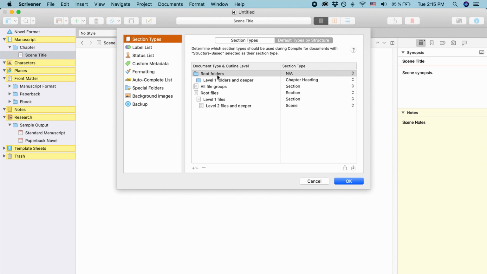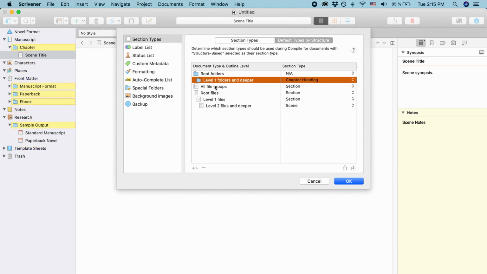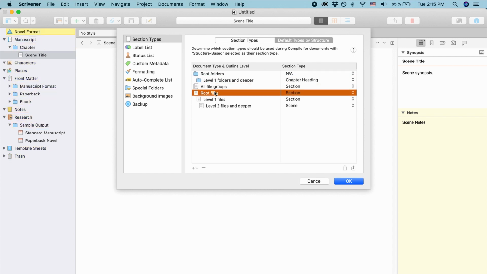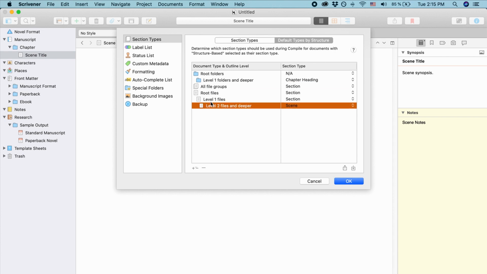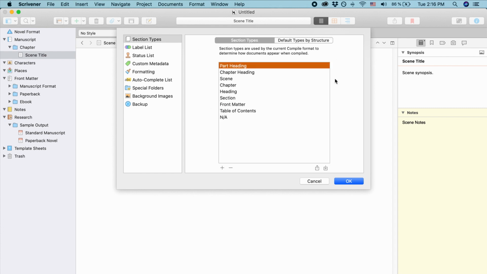So you see that, for example, when you select one type of group, the binder shows you which documents are affected by this setting. You see? So this makes it easier for you to see which documents will be affected by this. And under section type, you can just choose one of the section types you have defined here. Okay, so this is important. First, project settings, setting those section types up. Okay.